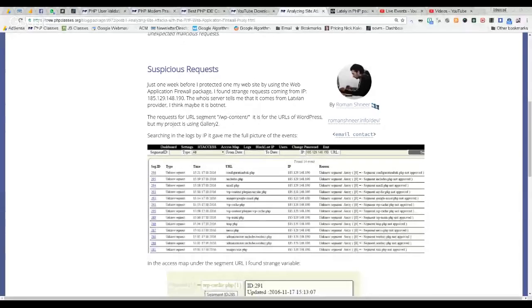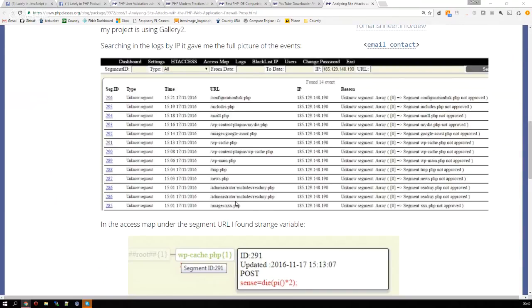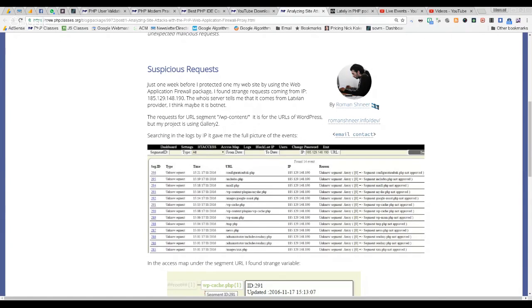And you notice that there is an image here. Let me share that. It shows that there are many requests apparently for WordPress. So it seems it was possibly an attempt to attack a WordPress site, because it accesses many URLs typical of WordPress.